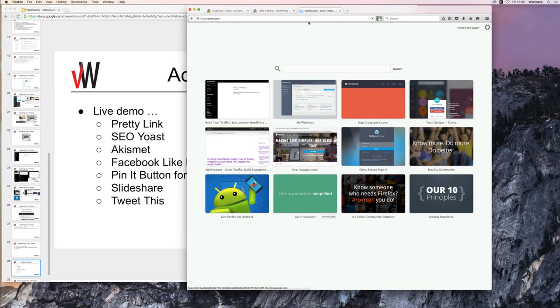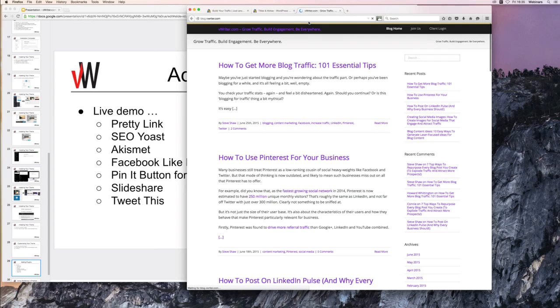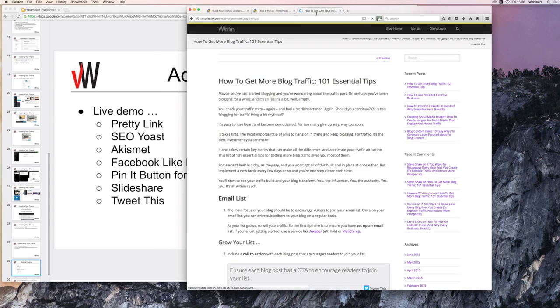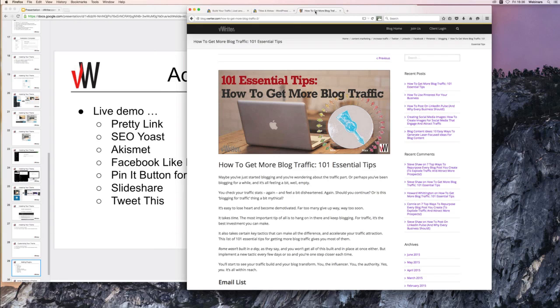If I hover over the title, it's not actually done it on this particular post, but quite often you will see your domain name. It depends on the settings on the particular blog, but quite often you will see your domain name and the blog title there as well. So it will say something like vWriter.com hyphen and then the blog title, or the other way around.